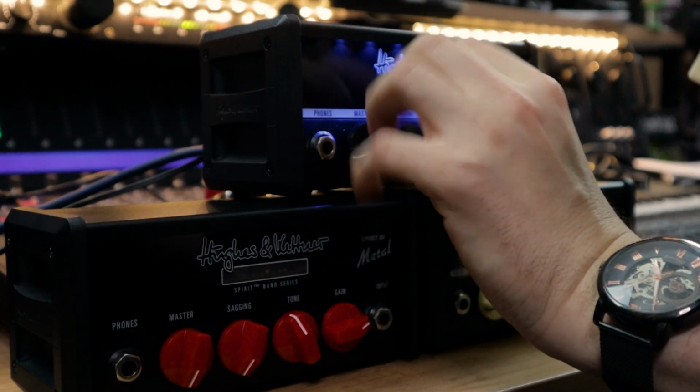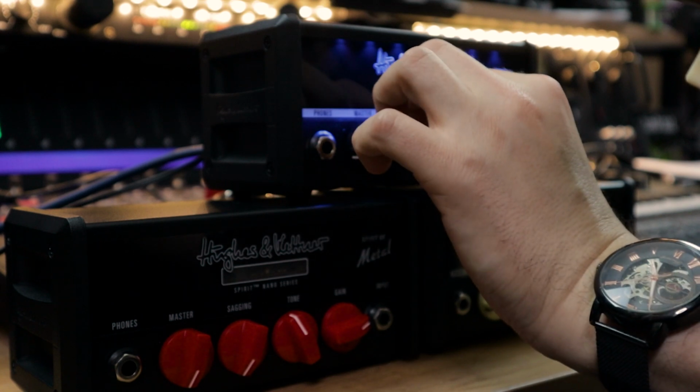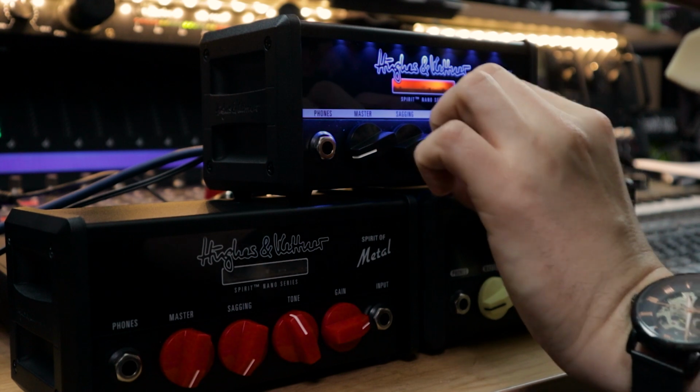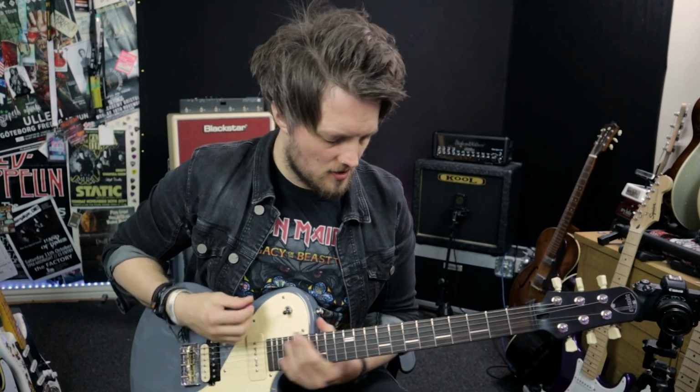So the way the amp feels with the sag all the way up changes as well. It kind of feels more like a fuzz. So I'm going to put the sag back now to maybe just over 3/4 of the way up. I'm going to push the gain up to just above halfway. Let's bring the tone back and see if we can get a real fat, warm classic rock sound.